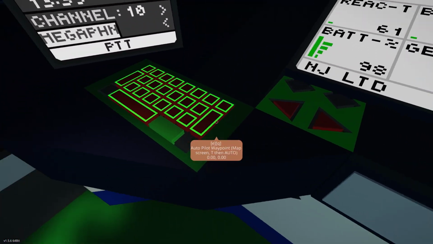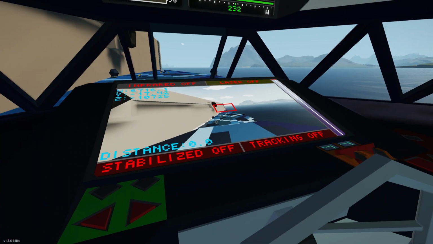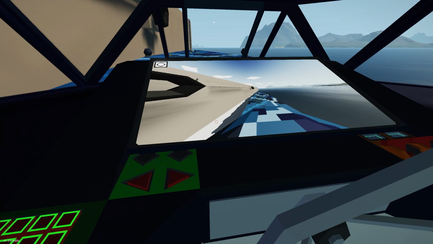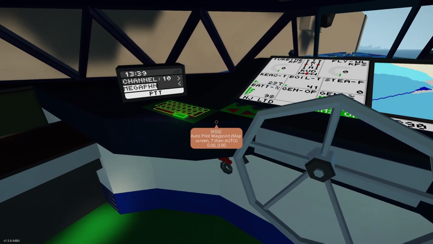My waypoint system there, which is quite cool. We've also got another map there. We've got some type of infrared. I think this is our gimbal camera on top. We've got another camera there, and that's it. Okay, cool. I think we're all good to go.